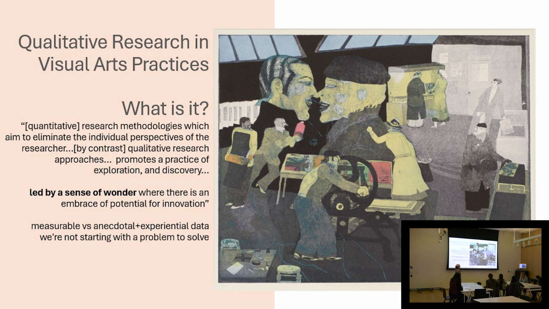So if we think about qualitative research in visual arts, we're led by anecdotal experiences. Our data is anecdotal, experiential, a gathering of things. And this can create a reservoir for us that is our data. How we gather that data is through whatever research methods we use. The big point here is that we're not starting with a problem. In quantitative research, they're starting with a problem that they want to solve, right?